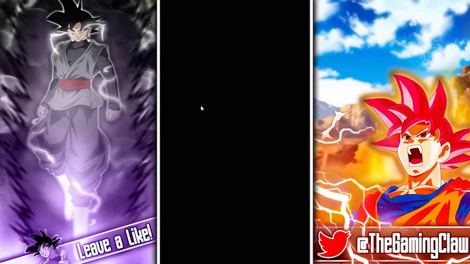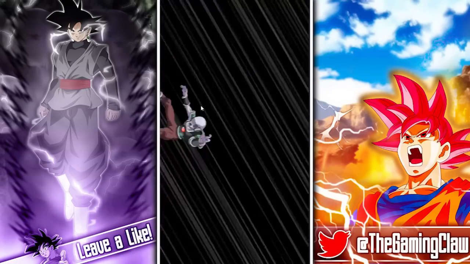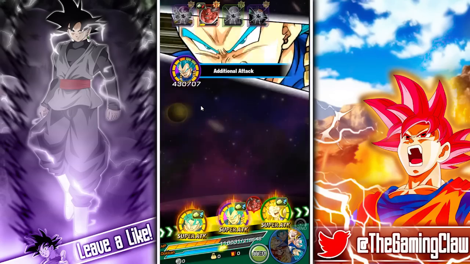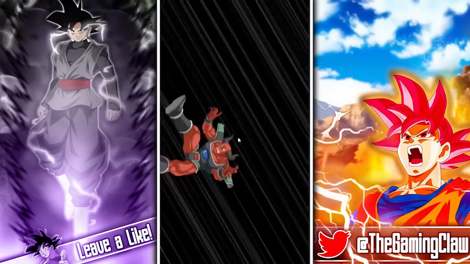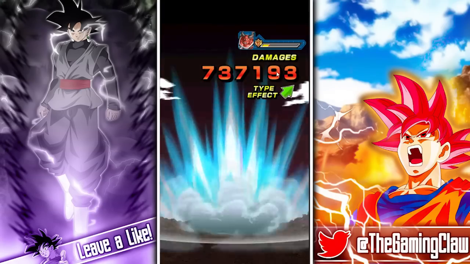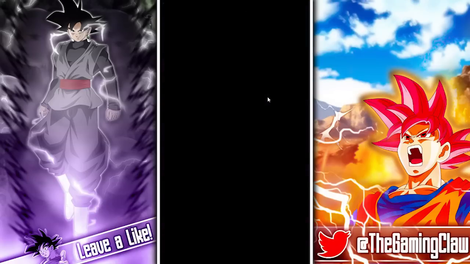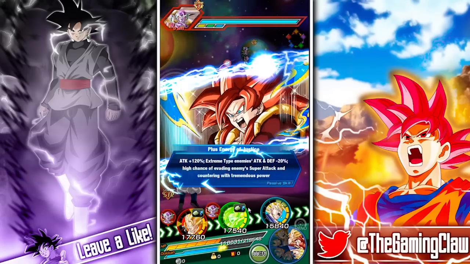Vegeta is going to take out the tech type, which is the Goma. And then Gotenks is going to finish off... what's his name? Sagoma? No, I think that's the right name. Yeah, I think that's right. Sagoma. I probably completely butchered the name. Alright. Now, who do we have?